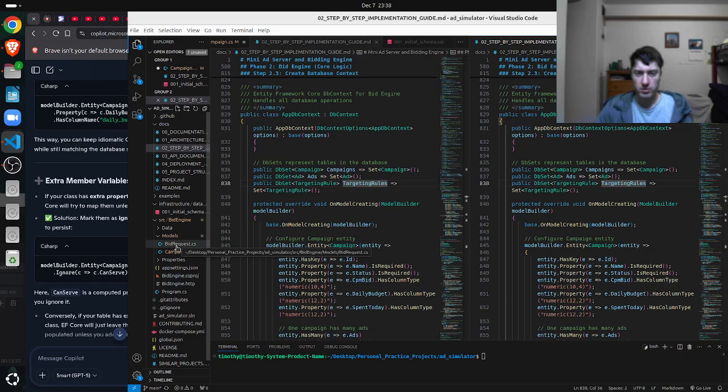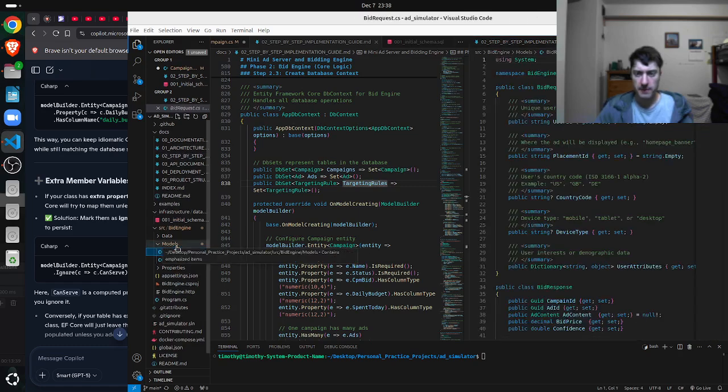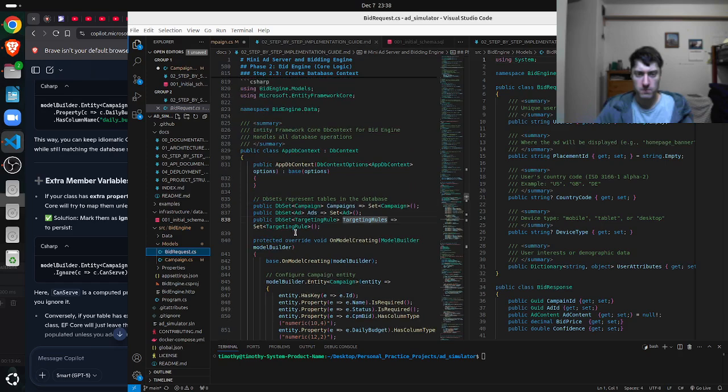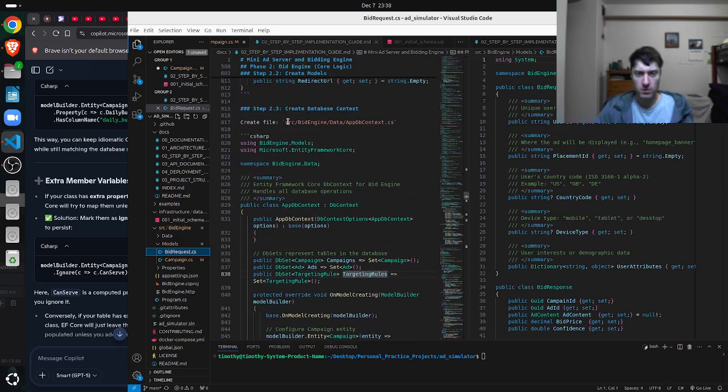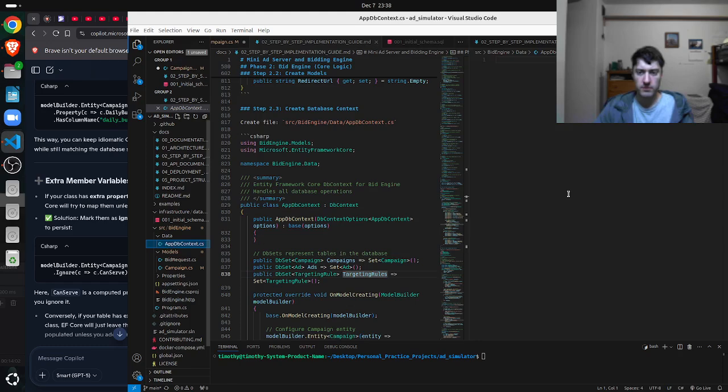We want bid request, right? Bid engine, no, we want app context. Bid engine data, okay, here. This is what we want, and now we want to essentially do this.